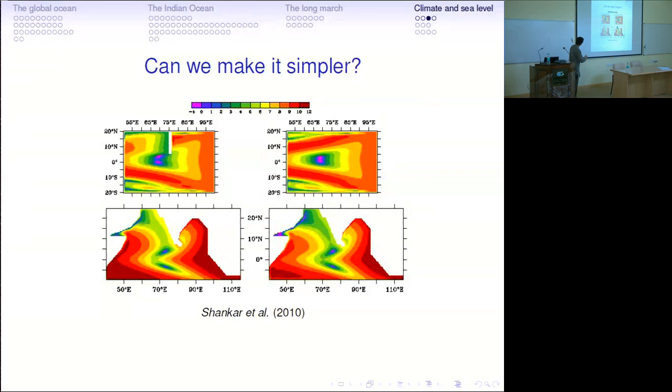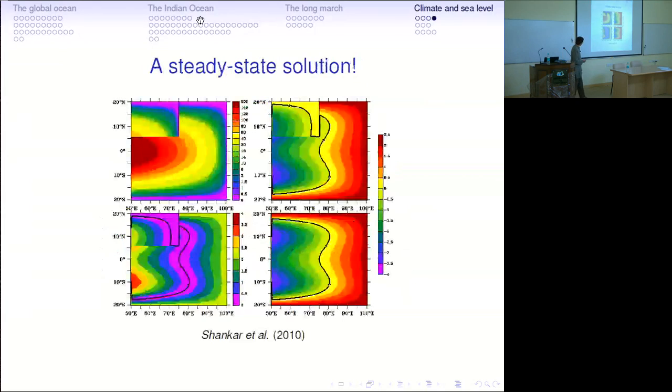If you were to run it with realistic boundaries, you get basically what you see. The only picture here I want you to see is this one. This is sea level, but this is an analytical solution with no time dependence. It's a steady state solution. You get low variability here, along the west coast of India and along this part of the Arabian Sea. As far as I know, there is no steady state solution other than Sverdrup that can explain everything else.